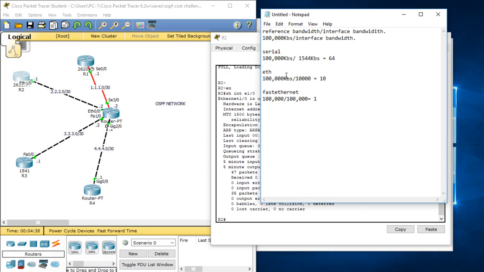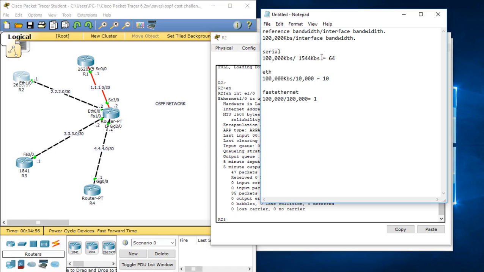Now it would be the same for the Ethernet. The OSPF cost would be 10, and for FastEthernet it would be 1. So for Ethernet it would be the 100,000 kilobits reference bandwidth divided by 10,000, which we confirmed earlier from our show interface command.